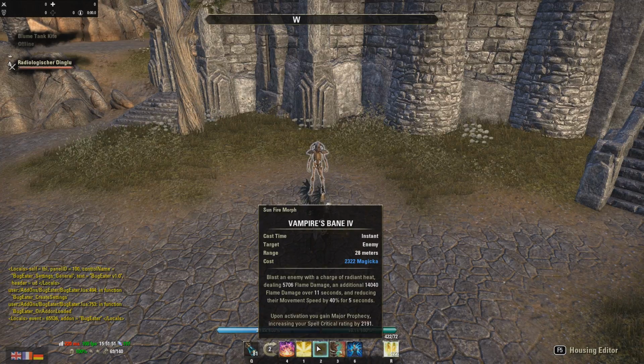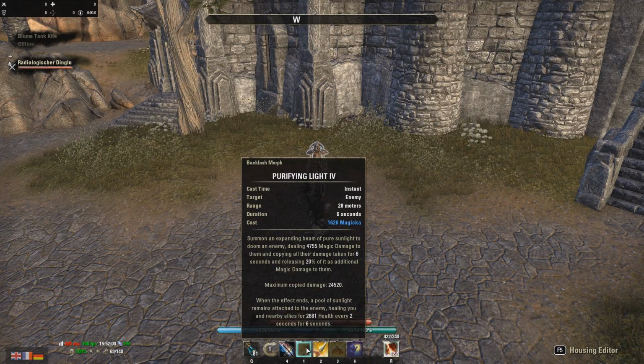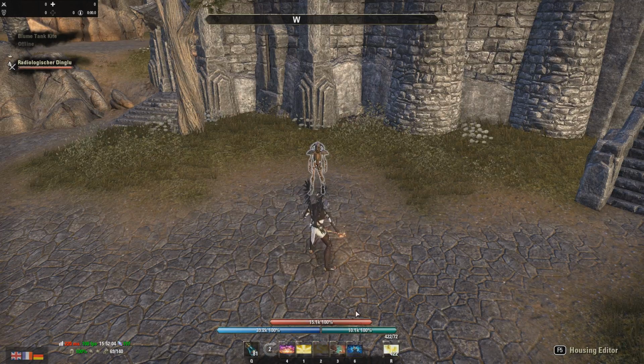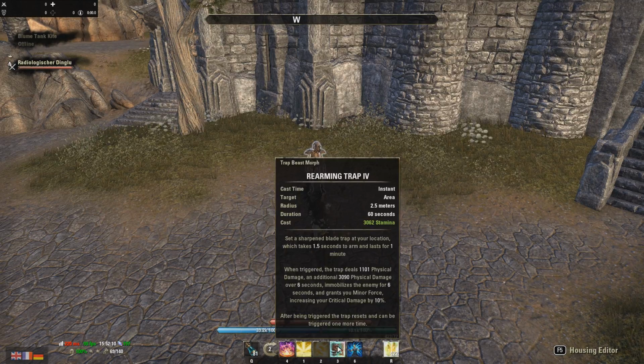So we have Vampire's Bane here as a single target dot. We have the blockade as an AoE. So I always use blockade, Vampire's Bane. Then I use my Blazing Spear, my Purifying Light, and then I do Elemental Weapon 4 times. If I do not cast Rearming Trap or Channel Focus, I can do that because I can track these buffs.